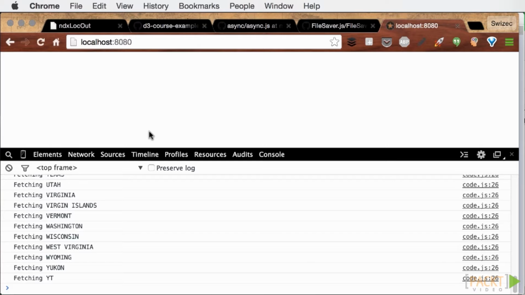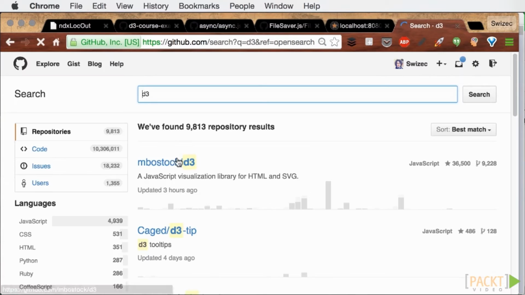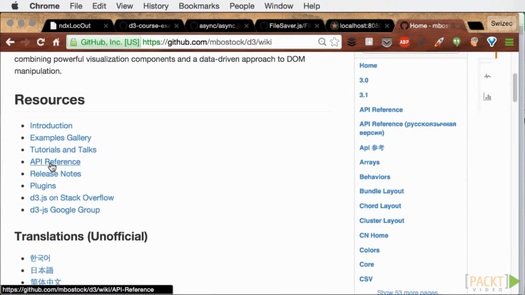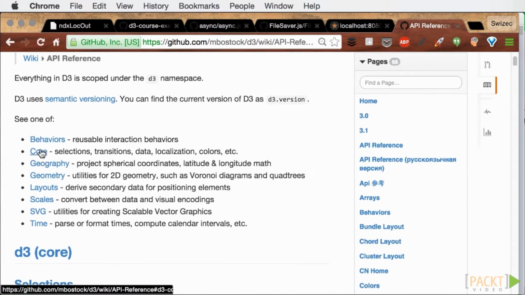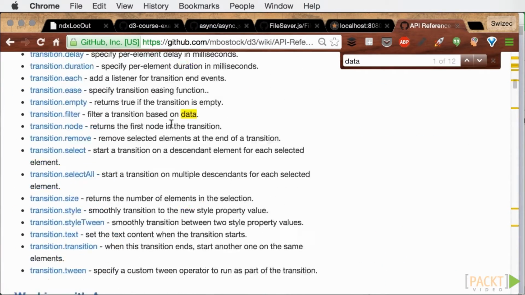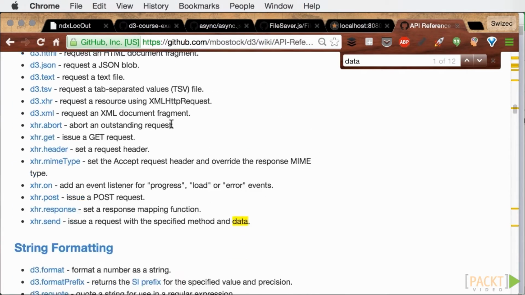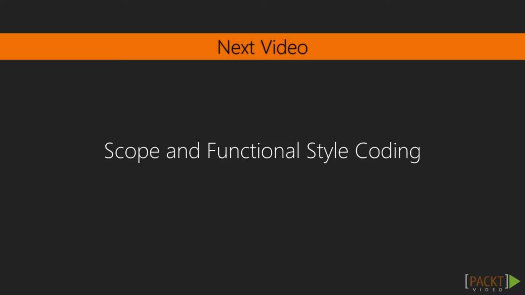Now compressing it would bring the file size down to about 4 megabytes, which is still huge but not too bad. It's about the same size as a large GIF. To produce this dataset, we've explored various concepts like functional programming, time formatting, and parsing various files. For more data formats, I suggest looking at D3's API documentation. It can handle most common data variations natively. In the next video, we're going to take a closer look at dynamic scoping and functional style coding.